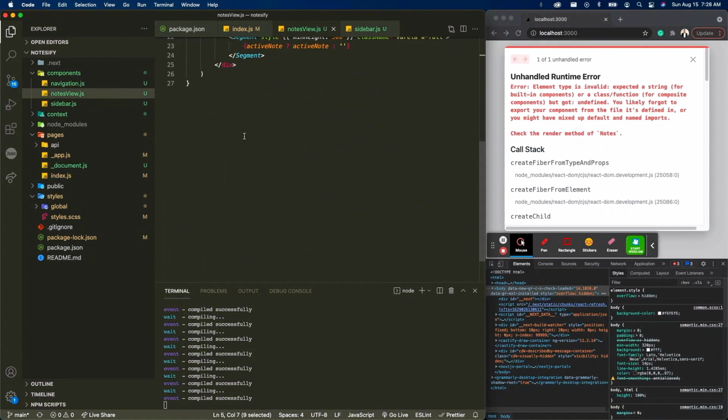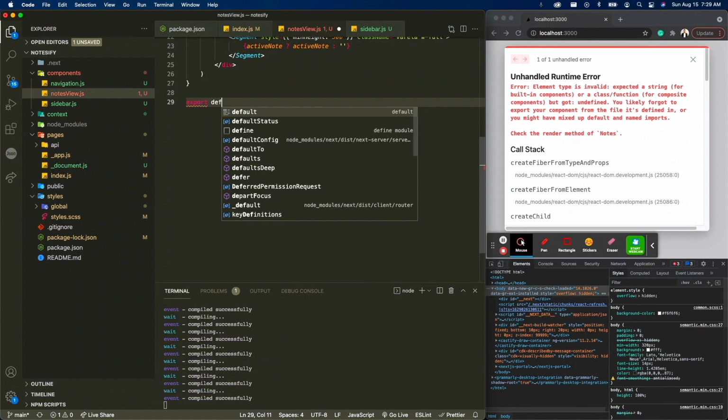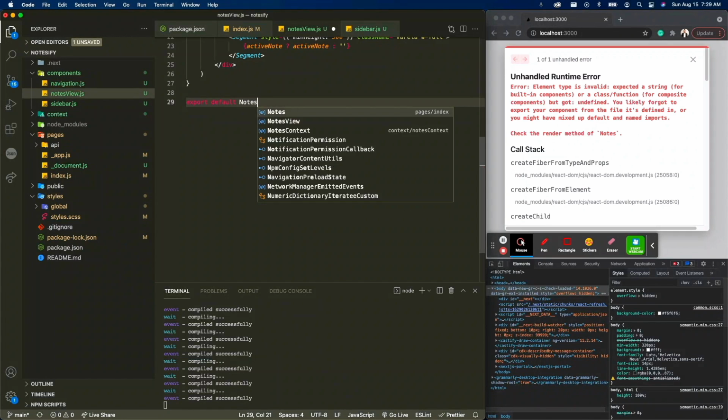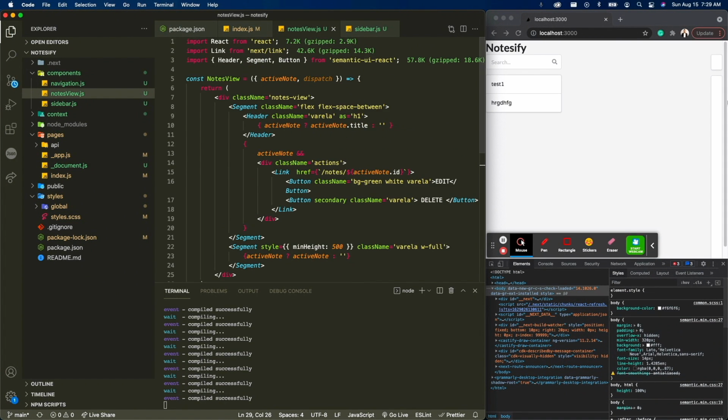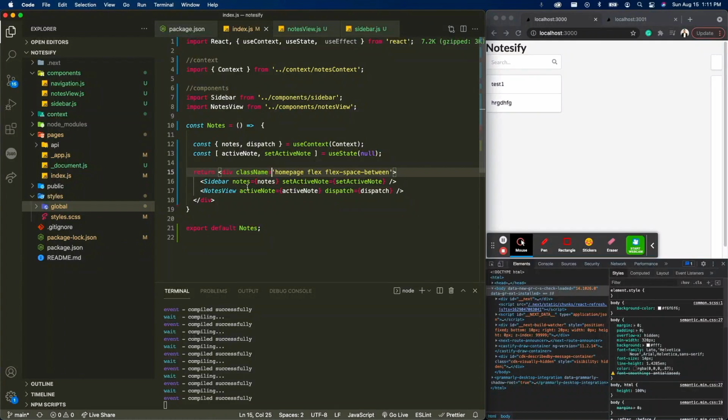Oh, I forgot to export. Now I've finished adding the nodes view component to the index.js file, but as you can see it is squished all the way to the right.